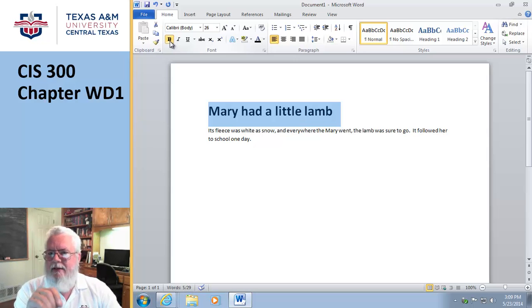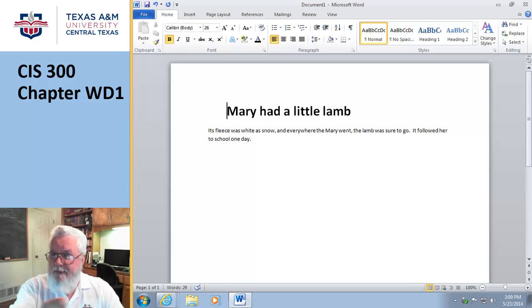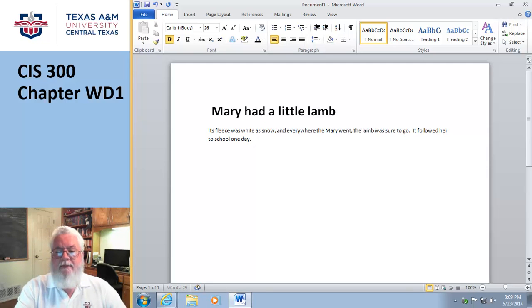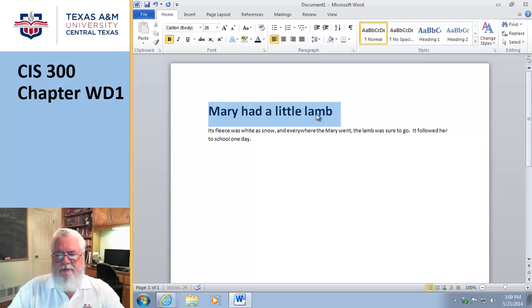But you know, the title of a document is probably centered on the page somehow. And yeah, you could actually put the cursor here and hit the space bar. Okay, you could, but don't do that. In fact, if you do that, I'm going to take points off, because that ain't the way to do it. So I'm going to erase those. The better way of doing it is having the word processing package do this for you. So basically I'm just going to light up this text just the way we've always been lighting up text.